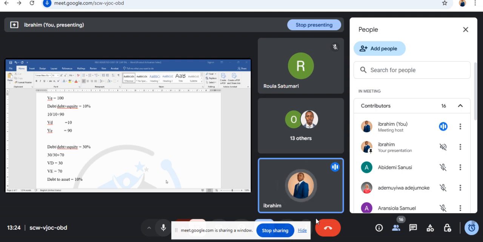Don't forget that the market value may be given in a percentage or in value. They may not even give you in value. They may say the current market price is 2 naira per share for equity. Now, what is the total number of shares? When you multiply 2 naira times the number of shares, it gives you the market value of equity. The same thing is applicable to debt. We'll see a case like that.